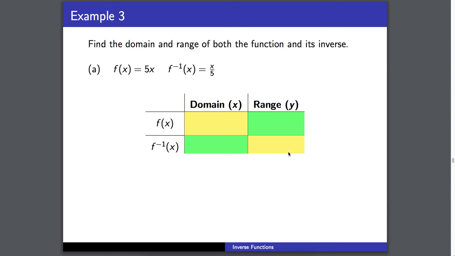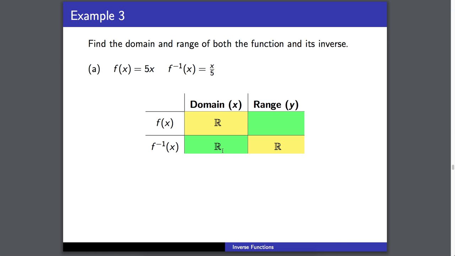That's really about it. All right, so looking at our original function, as far as the domain goes, there's no x's in the denominator, and we don't have any square roots or fourth roots to worry about. So with f of x equals 5x, our domain is all real numbers. We can plug any number we want in, and we'll get a number back in return. As far as the outputs of x over 5, the original function's domain is going to match what the inverse function's range is. So for the outputs of x over 5, the inverse function, we'll get every possible number back.